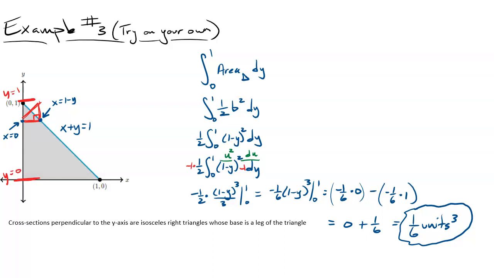Okay, since we are done in 5 minutes, I didn't want to wait too long to put up the answers up here. So the base is a horizontal line. To find the length of that base, I have to take the right value minus the left value. So it would be 1 minus y minus 0. And the area of an isosceles right triangle would be 1/2 base times height. Base and height are the same, so it's 1/2 base squared. So I had 1/2 (1 minus y) squared.